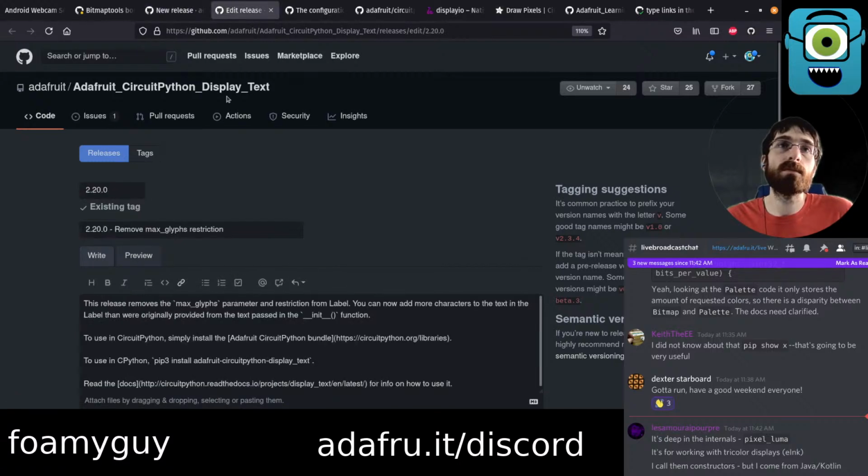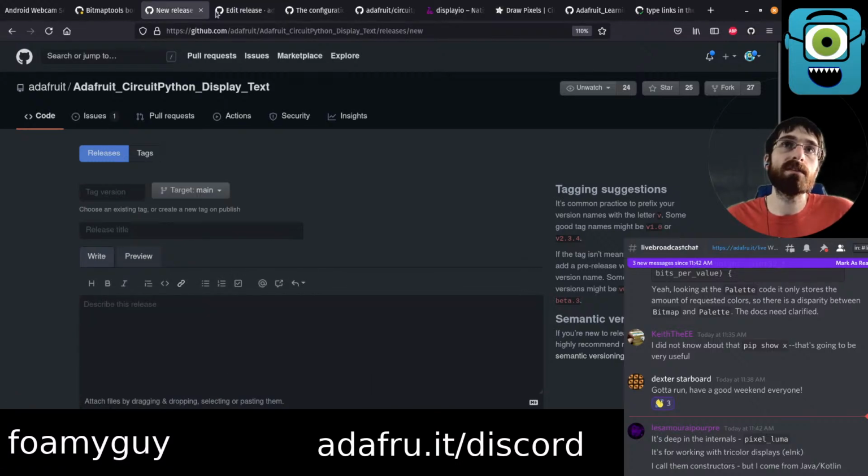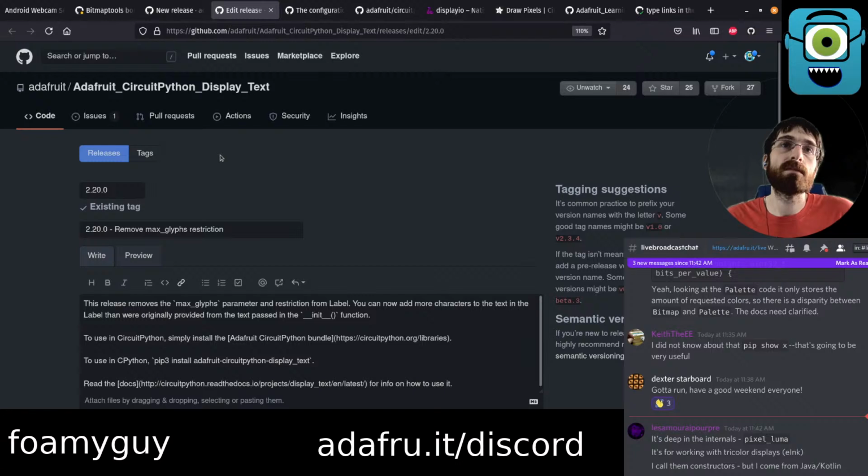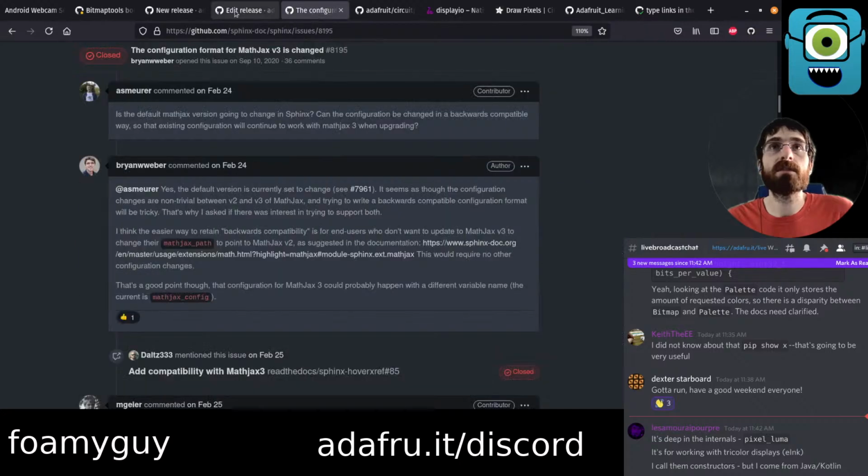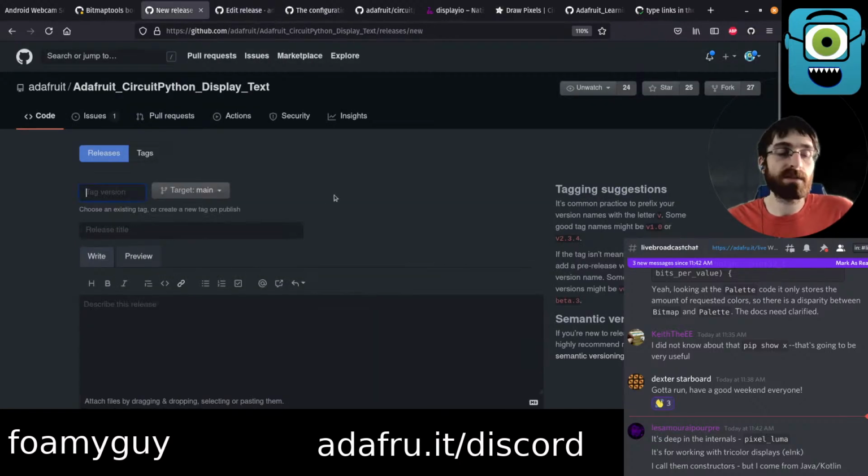So I would say, I mean, this was an API change, but not really a major API change. So I guess let's go 2.21.